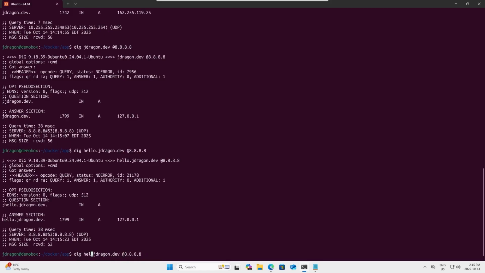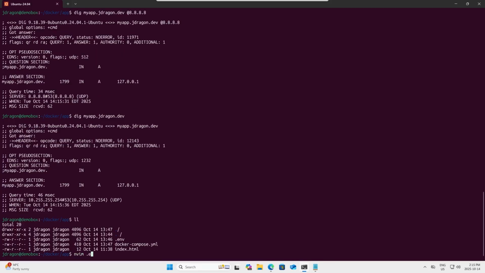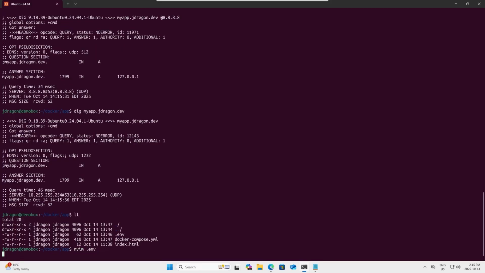And what we want is to hit up myapp.jdragon.dev and have it give us 127.0.0.1. Okay, perfect. So that's propagated. That's ready to go. And now it should be as simple as updating our environment file.